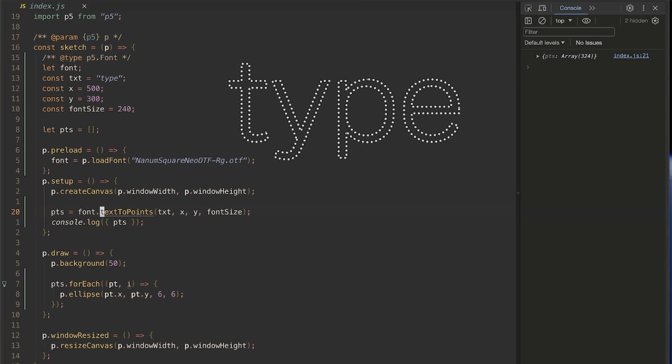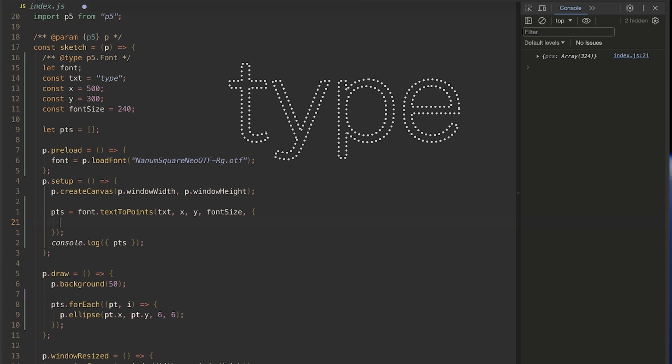And you can use an optional parameter to this textToPoints method to decide how dense the sampling will be. I think the default is 0.1, but if you use something like 0.05 or a bigger value, 0.15, then it gets denser. It samples more points along the outline.